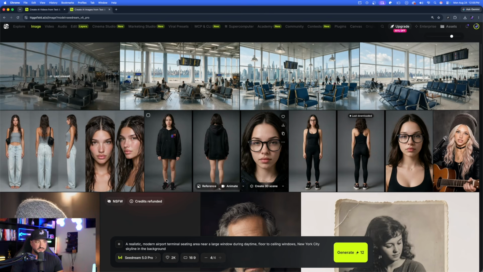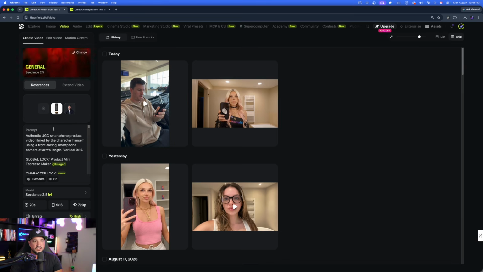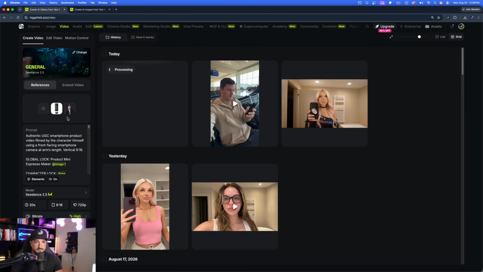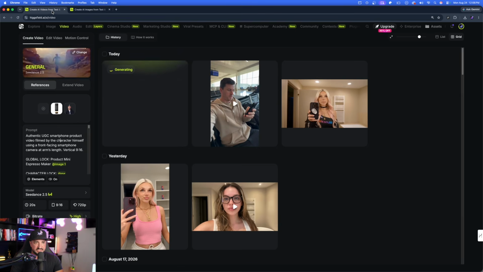Looks pretty good. Let's do it again just to make sure we can get some more realism out of this. Let's select GPT-2 this time. Now watch this. I'm gonna generate this without using a scene reference, just while we wait to see what happens. So let's generate this one. Now I'll do it again, but this time I'm gonna change it up. Instead of a man, I'm gonna bring in a woman, and on that one, I will use one of these images as a scene reference.